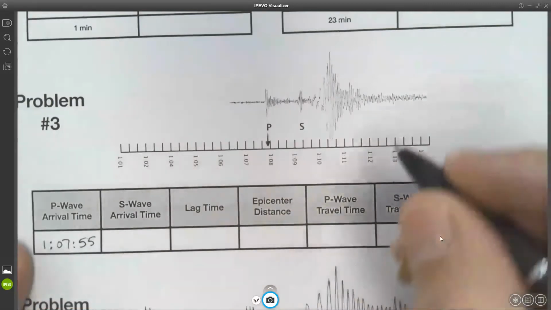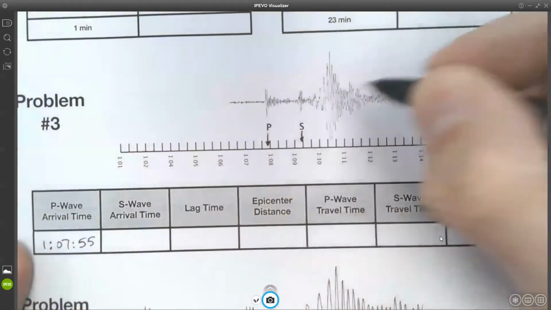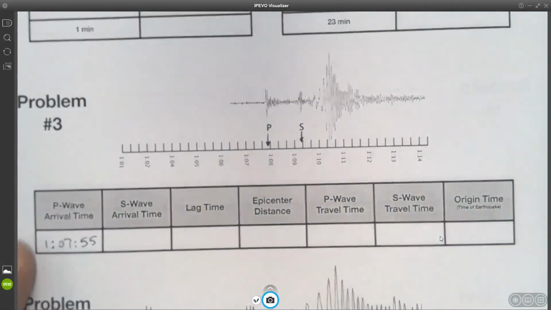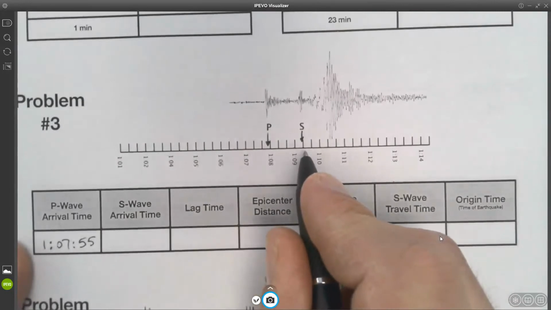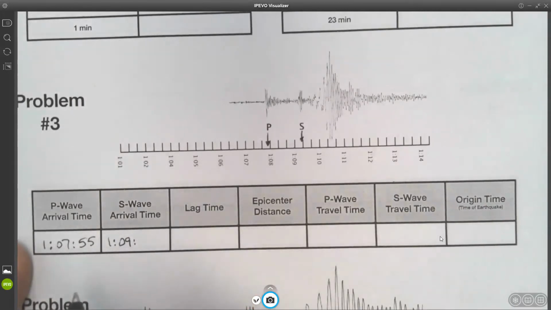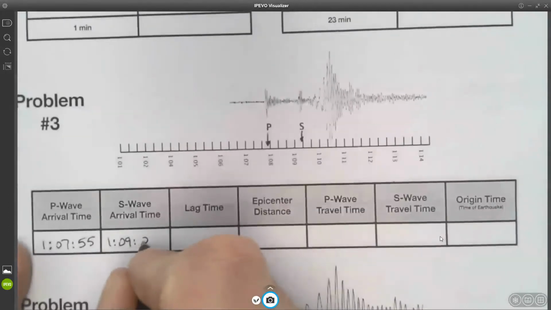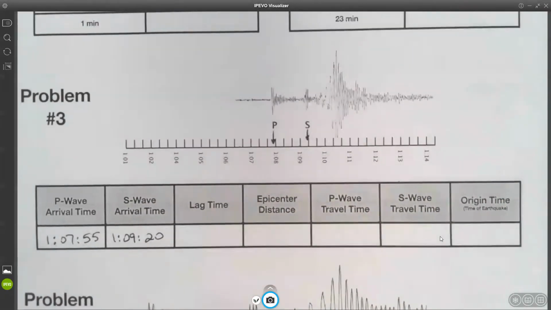Okay? Now, S wave, if I come straight down from here, again, that might be right on the line, maybe right before the line. But you can see that's 109, and this is 20 seconds over. So we know that the time is definitely 109, and it's going to be approximately 20 seconds. In fact, let's just call it 20 seconds because it's pretty close to the line anyway. And that little bit of difference is not going to make a humongous difference.